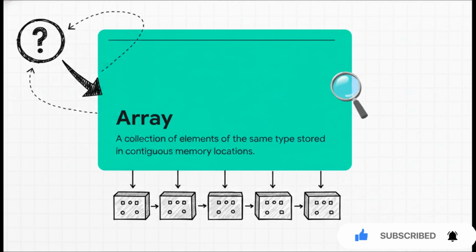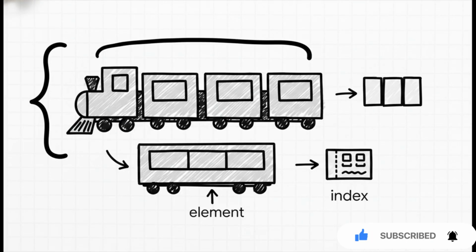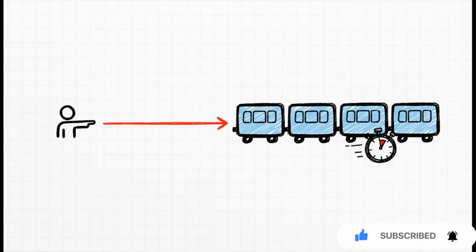That's the key. If the definition feels a little technical, just think of a train. Seriously, the entire train is your array. Every compartment is an element, and your seat number, well, that's just the index of the array. Simple, right? See, when you know your seat number, you can go straight to your compartment. You don't have to search from the engine all the way to the back. It's the exact same with an array. If you know the index, you can access any element directly. We call this O(1), or constant time access, and it is incredibly fast.